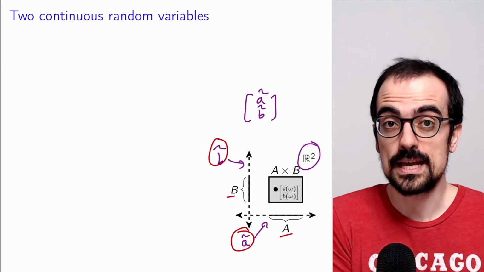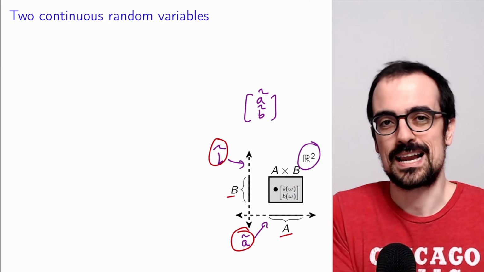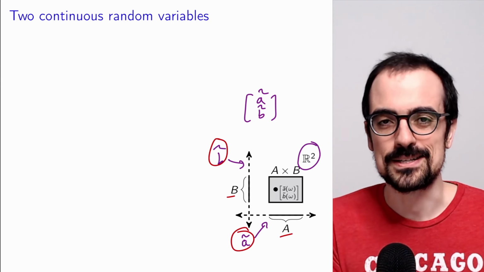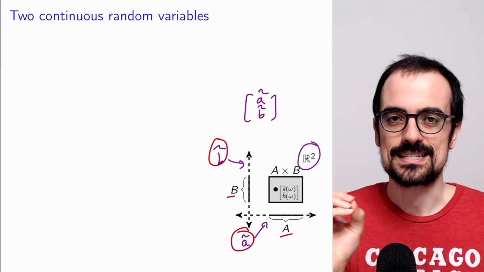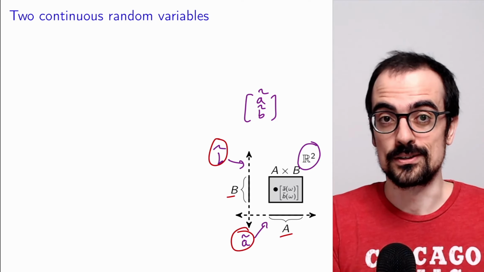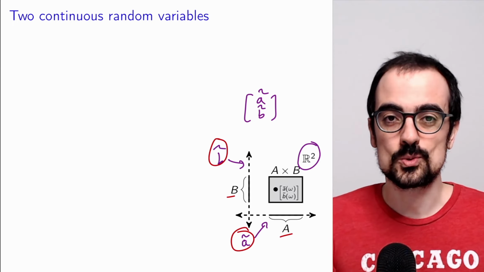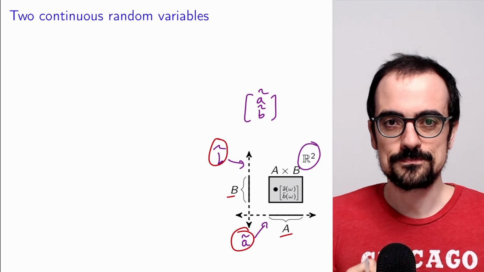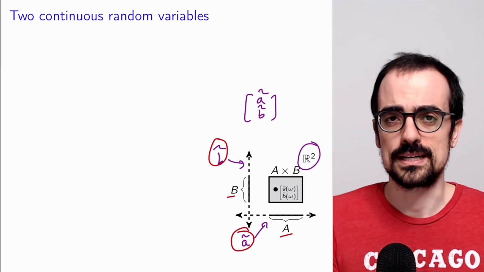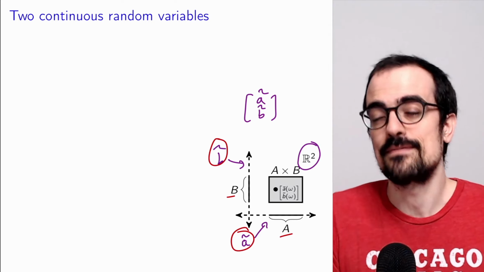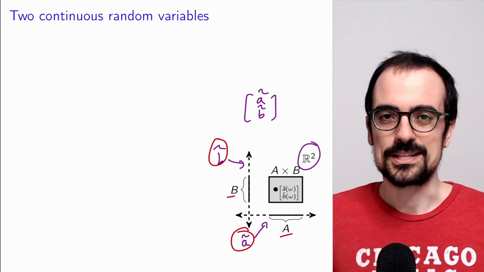Of course, we're going to talk about rectangles because it's easy to visualize, but what we're going to say will hold for any union of rectangles, which allows you to essentially build any reasonable set in 2D. We call sets that can be built as a union, or even a countable union, a union of countably infinite rectangles, Borel sets. That encompasses almost any reasonable set that you would encounter when doing data science, even if you're just doing math. Okay, I got a little bit sidetracked there.